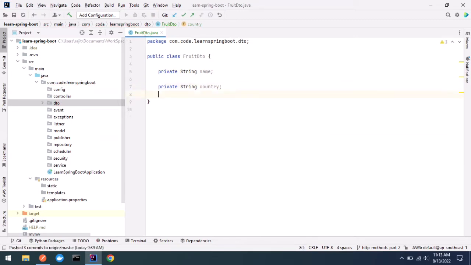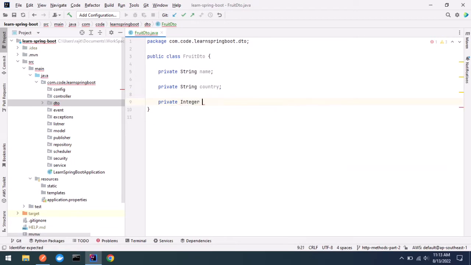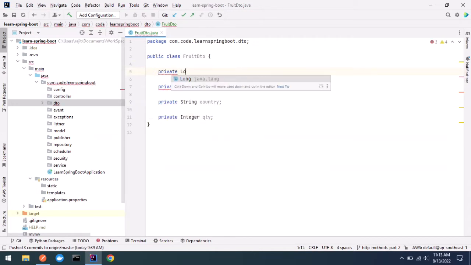So I'm using some basic attributes in fruit: name, origin of country, and quantity. Like that, basic attributes I'm using. And another thing, I'm using an ID for our fruit.